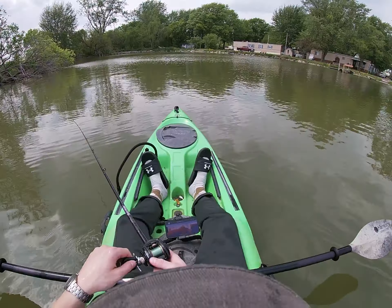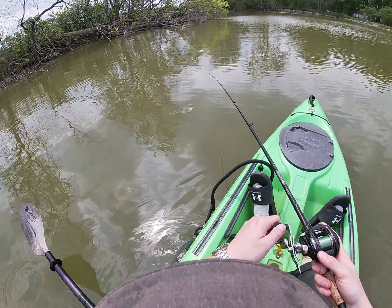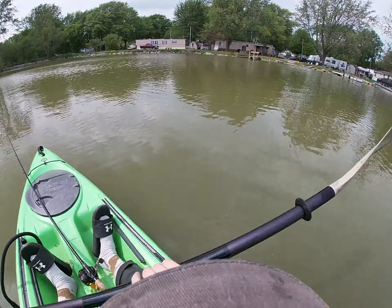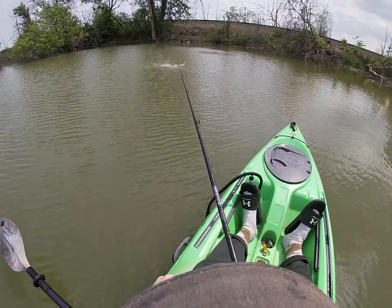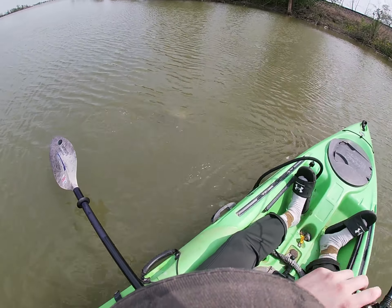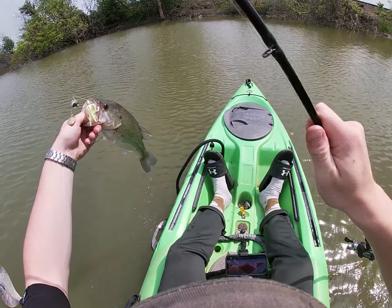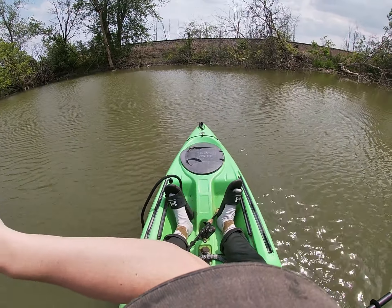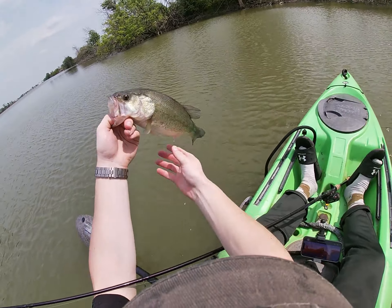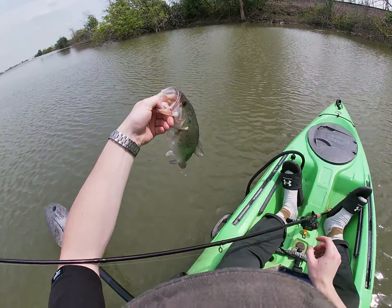Super nice to have the privilege. It's a hundred percent one foot deep over here, so we are going to move to a little bit deeper water. I'm actually on a fish right now — I was not expecting to get one up there. It's actually a little bit better fish than the first one. About the same size, not a bad fish though. Pretty cool — there was a big carp or something up there that I was casting at, and this guy came out of that tree and chomped it.